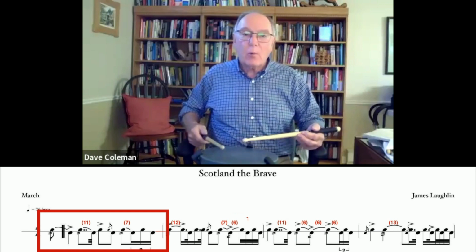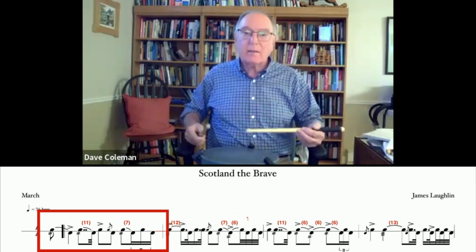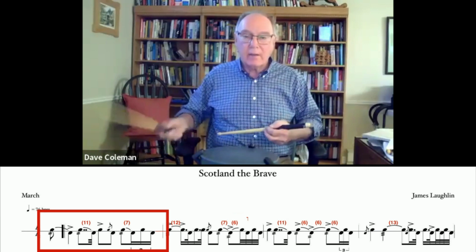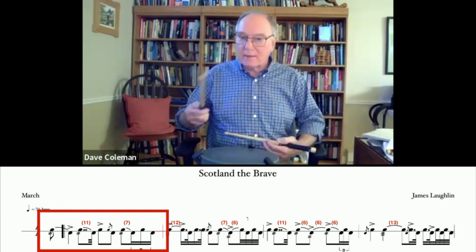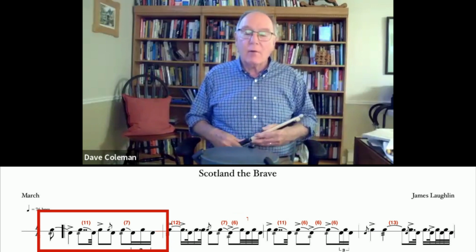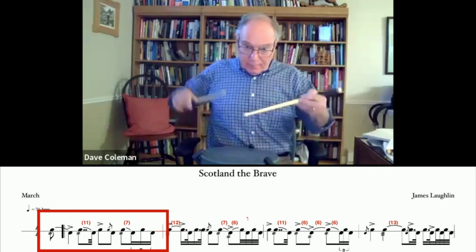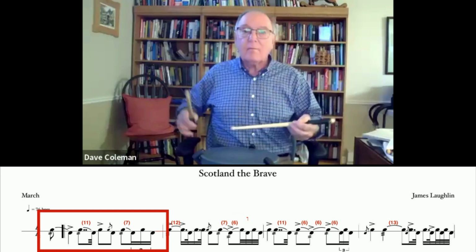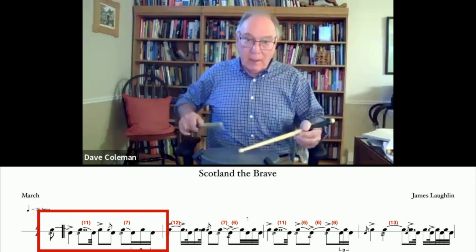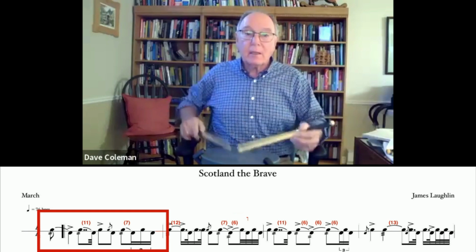Ready, and 1 and 2. Dee dum dee dum. So ready, long stroke roll. 1 and 2. Dee dum dee. Add in the flam that comes next, and then the next thing is a 7-stroke roll and a triplet. So let's carry it right over to the first note of bar number 2. Ready, and one and two. Dee-dum, dee-dum. Ready? One and two. Dee-dum, dee-dum, dee-dum. One last time. One and two. Dee-dum, dee-dum.